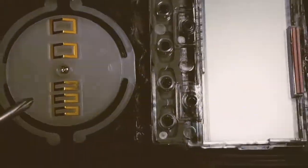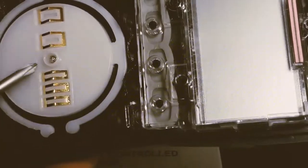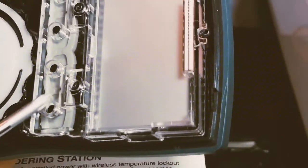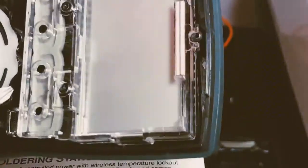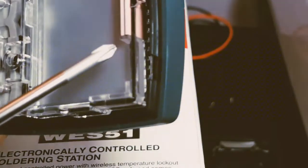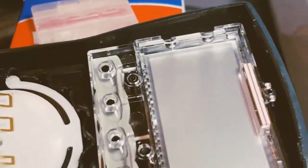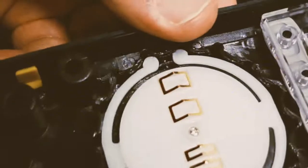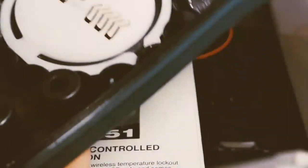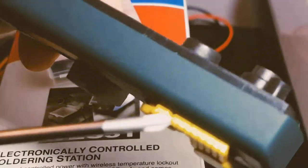As you can see, we've got some really nice gold contacts, and different size ones, and some nice lubing going on the selector switch. That's always good to see. These are the rubber push selectors for the inputs. Here is something kind of unusual. It's a very small elastomer strip. This is what feeds the LCD display. But in this case, it's really small. Usually they're twice as long as that, but very interesting. So a very tiny elastomer. Okay. Now I'm just going to put that down, and we'll bring up the PCB. Oh, by the way, this is the plastic or the rubber housing for the tips here on the back.